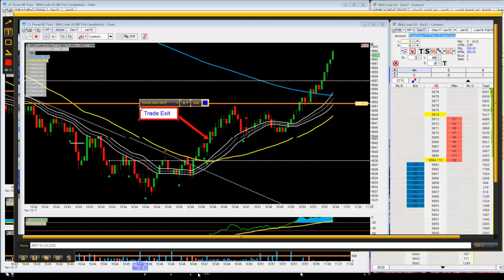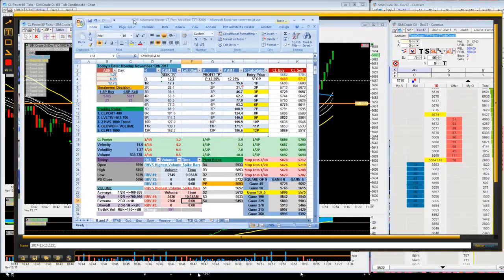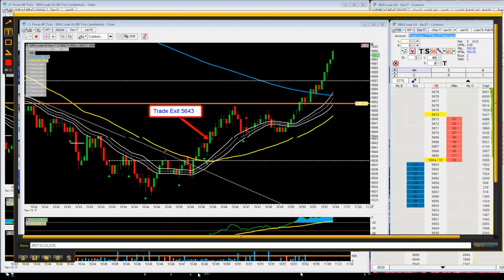So trade exit at 56.43, which ends up being 4p, by the way. I'm getting all that stuff off my spreadsheet. Right there, 56.42. It looked like the move was done. You can put a fork in it. That's why I moved quickly down, took the profit while it was there, and allowed myself as best I could the most ticks that I could on that trade. So that's that. So 56.49.